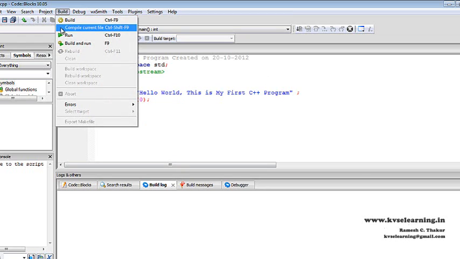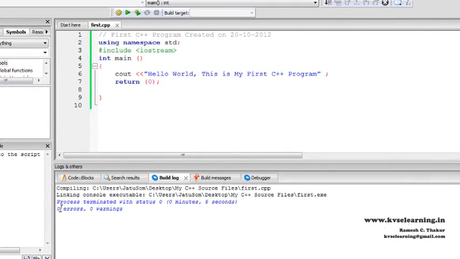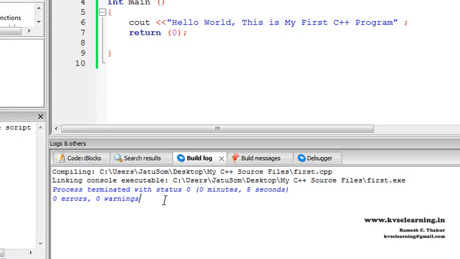Click on the build option, and we have compile current file, or we can select Ctrl Shift F9. If everything is according to the syntax of the C++ programming language, then it will say 0 errors and 0 warnings. It means our C++ program is free of syntax errors.